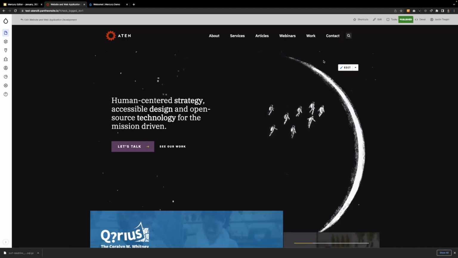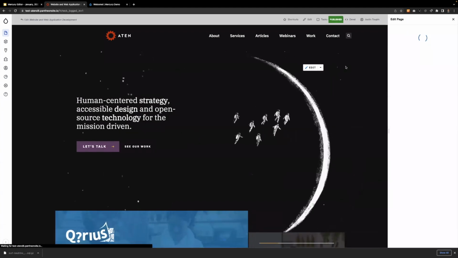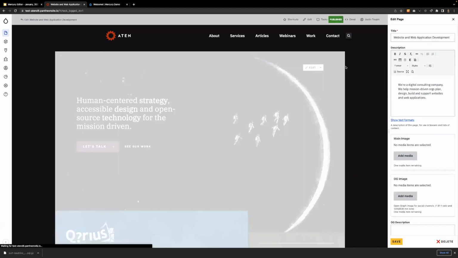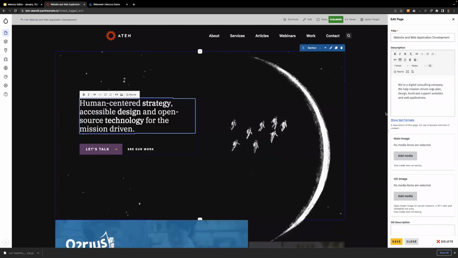Something that you'll notice right off the bat is this edit button. This edit drop button replaces the Drupal tabs. This is provided directly by way of a block provided by the Mercury Editor module. From the home page, which is of the content type landing page, I'll just hit edit. And we immediately see some of the features of Mercury.